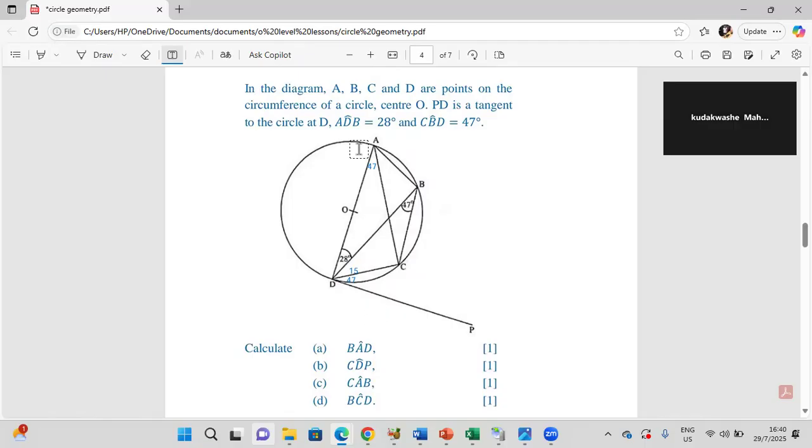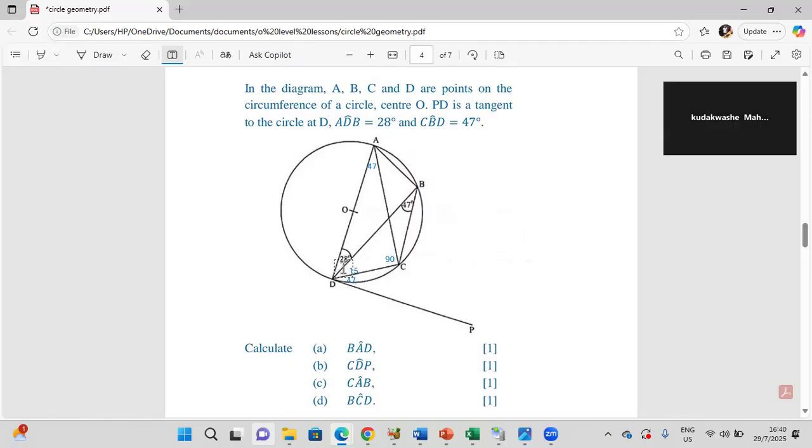What else do we know? The line going through the center forms 90 degrees at the circumference. So it means this angle here should be 90. The triangle that is sitting on the diameter forms a 90 degrees. So which triangle is this? DAC. So in most questions, you can even use more than one theorem. You could have started with the 90, then you'd say 47 plus 90 plus 28 from 180, you could also get the 50.